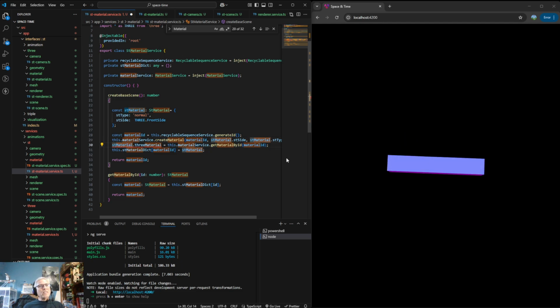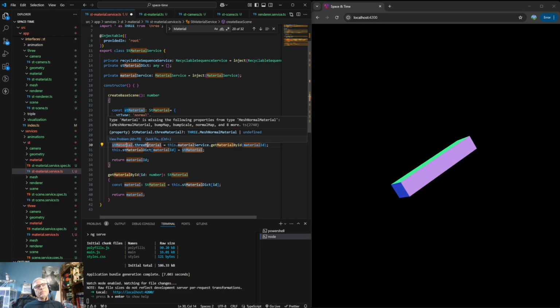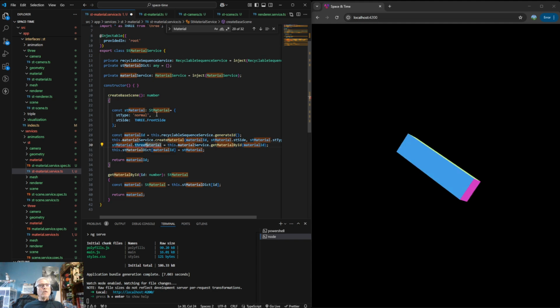So it's upset that this three material is missing the following mesh normal material. Okay, so let's go look at this ST material.